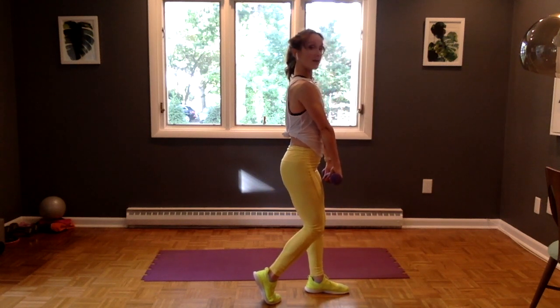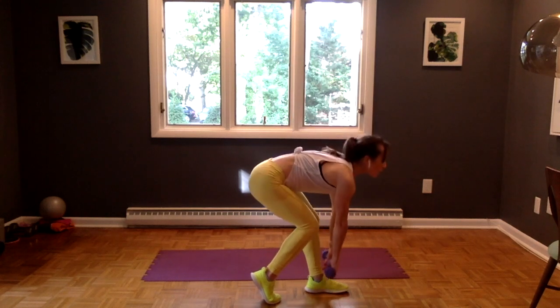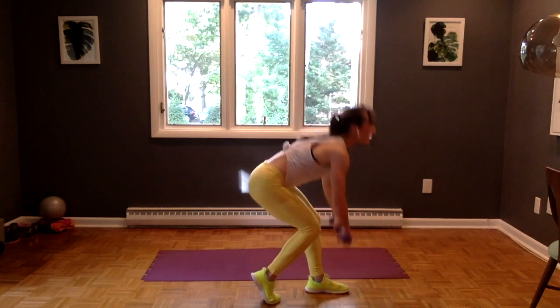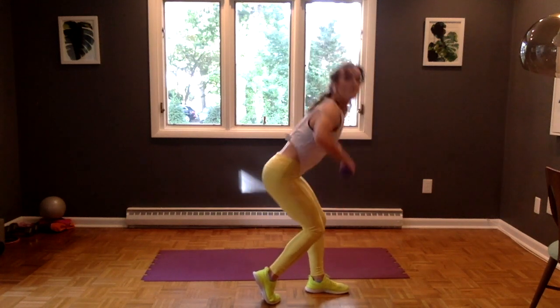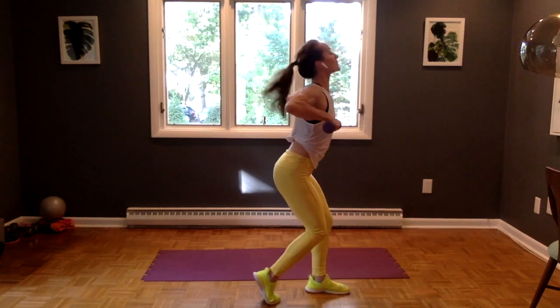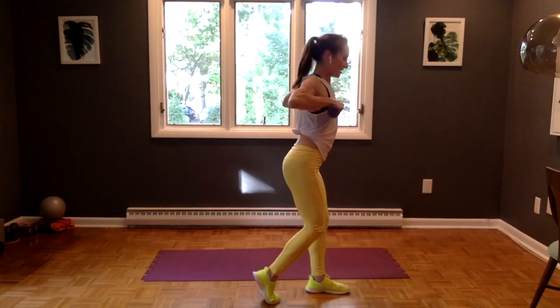We're going to add that upright row. Eight times right here. You go eight and up. Seven. Down, up, down. Bend both knees more. Final eight, let's count this. Seven, take it low, take it high.